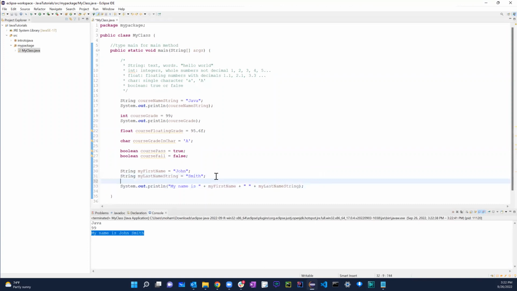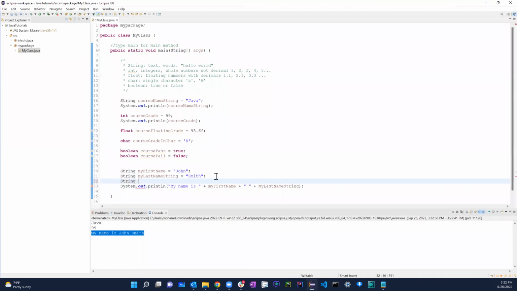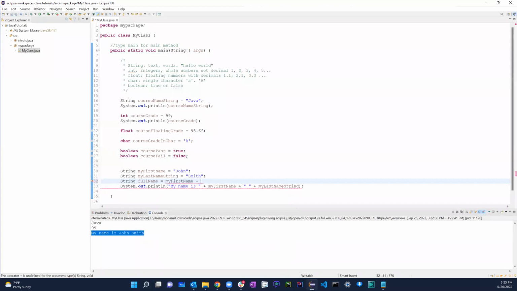If I wanted to, let's say, string, and I can just say name equals, or I can say whole name or full name, doesn't matter. Full name. Over here, I can have my first name plus, and I can put a spacing over here as well if I wanted to, plus my last name.